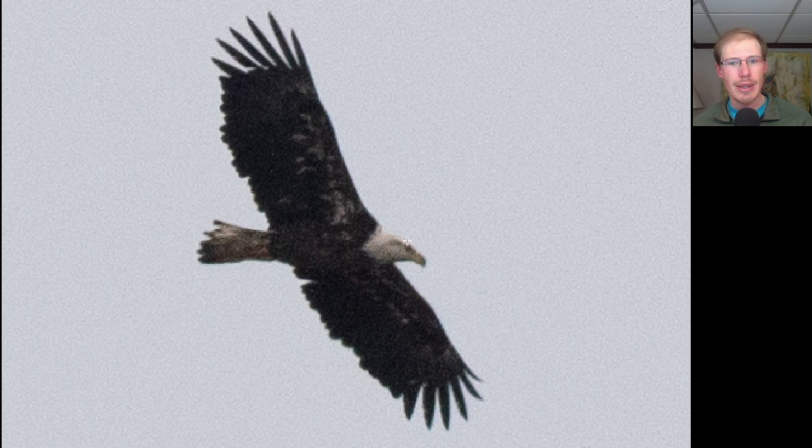Here's a hawk that almost fooled me as it went over - somewhat broad wings and a somewhat long tail had me getting ready to call out goshawk, until I took a closer look and saw those translucent crescents near the wingtips. So this is actually a juvenile red-shouldered hawk - a buteo, not an accipiter. Here's another bald eagle with a white head and white tail, but notice this one isn't quite a full adult yet - it still has a little bit of dark to the head and tail, and some white scattered throughout the underwing. Maybe one more year and this bird will look like a full adult.